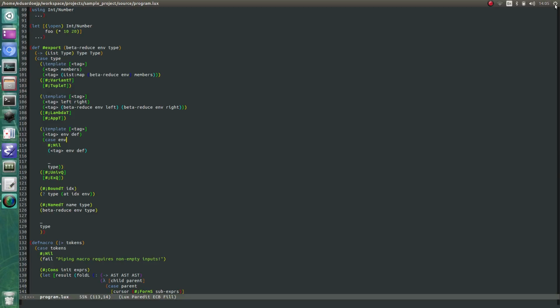There's actually a module called lux/meta/type, in which you can have some functions for printing types, doing some type-based calculations, like in this case beta reduction. And here, I'm actually using the \template macro to avoid repeating a lot of code. Like for instance, working with variants in beta reduction and working with tuples looks exactly the same way. All the changes is the tag.